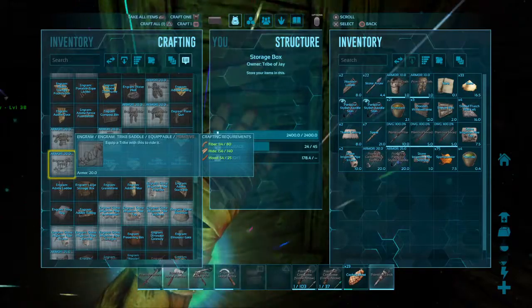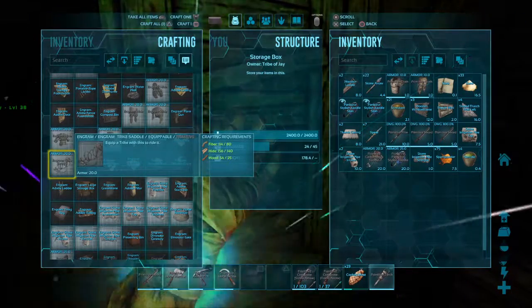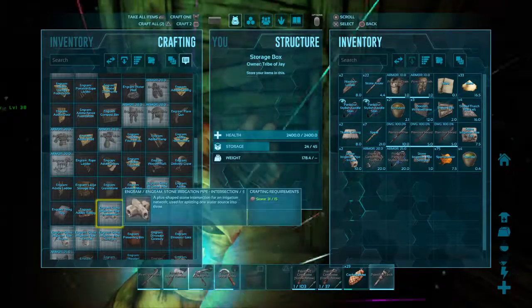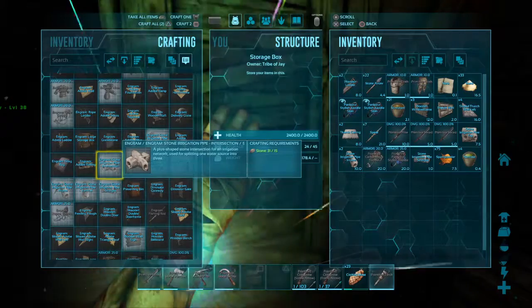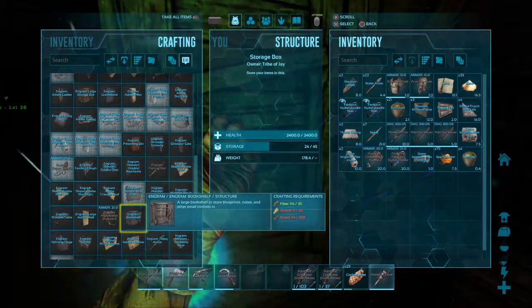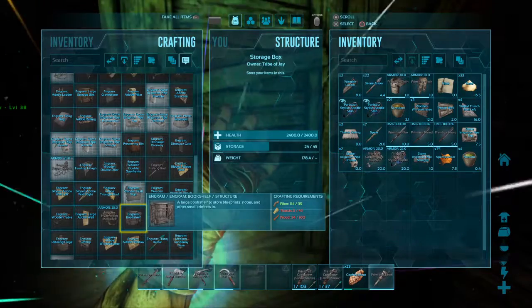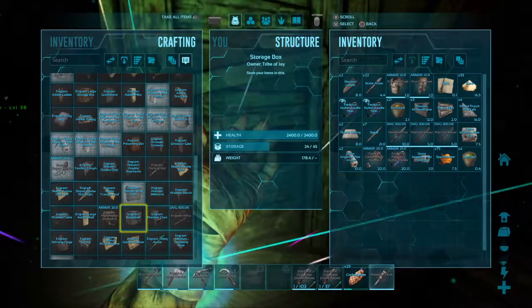Is that a trike saddle? I will have to make that. Not yet, though. Bookshelf. No, we want a storage shelf.